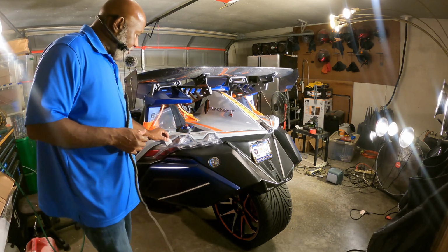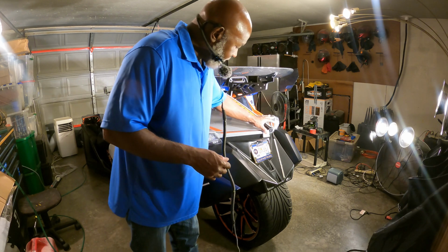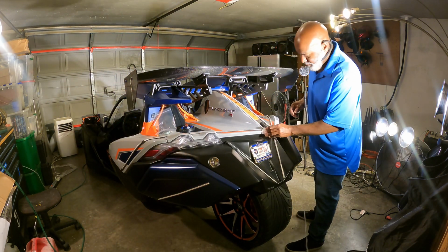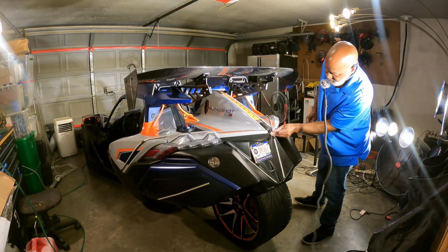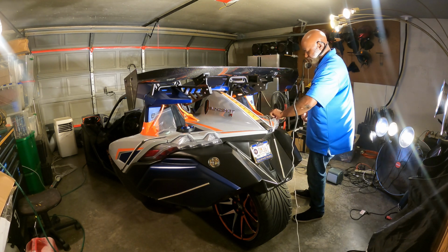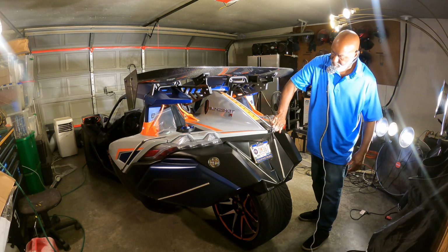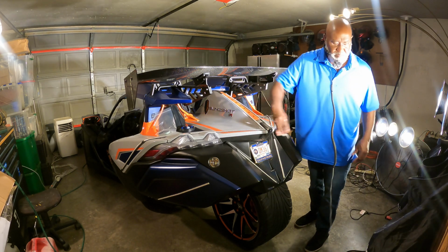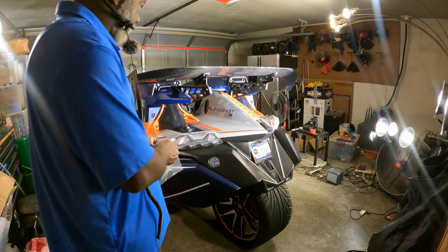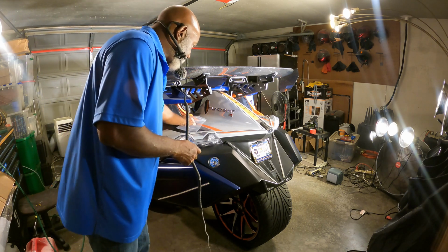I already measured the wing and made sure to see where it was actually going. So this is the surface that I'm rubbing down with the alcohol, where the 2-sided tape has to go. It's a real simple process on installing this wing. Once you rub it down with the rubbing alcohol pad that came with it, now you got to take the 2-sided tape and measure off or cut off the pieces of 2-sided tape that the wing will be connecting to.